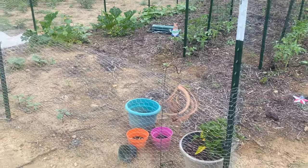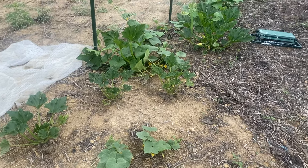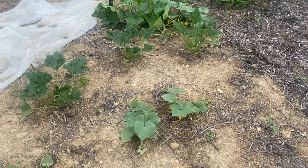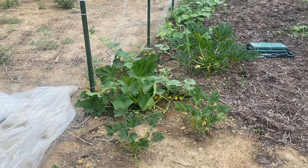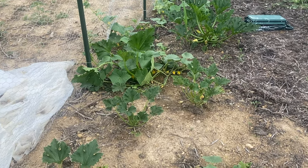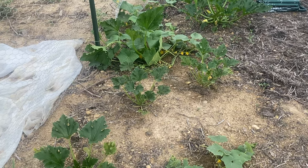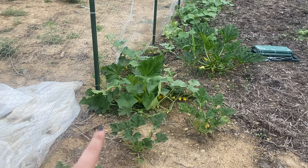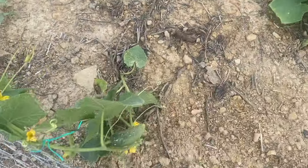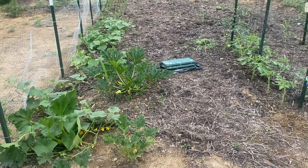We put in this lovely garden and planted some things. I've got some chocolate sunflowers growing here. I transplanted all of the baby plants from the bed, thinking they were all zucchini — they all looked identical — but some of them were cucumber. So unfortunately the cucumbers and zucchinis are mixed in together. I might let it go its course and get the zucchini as it comes. I'd rather prioritize the cucumber, and the cucumber is already producing little baby cucumbers on the vines. The zucchini here is producing too.